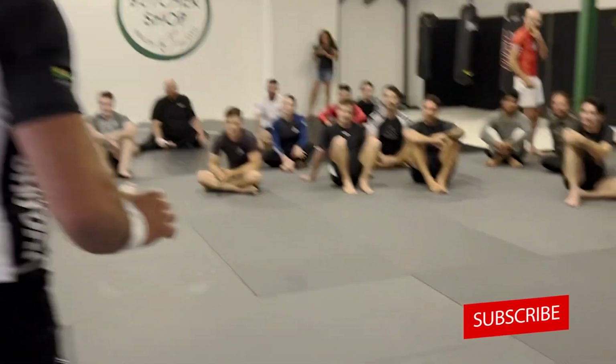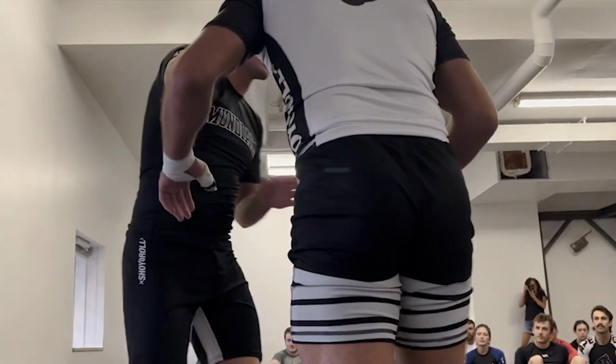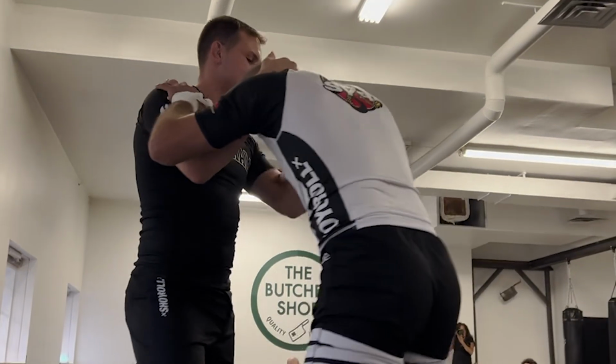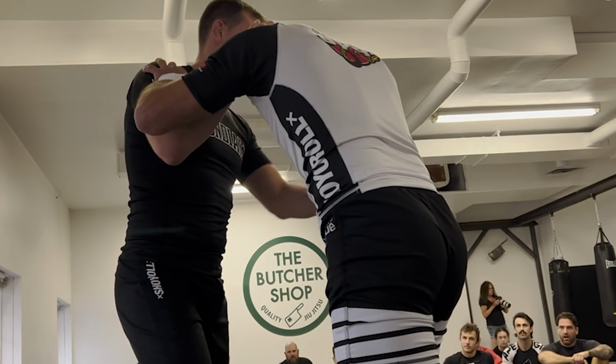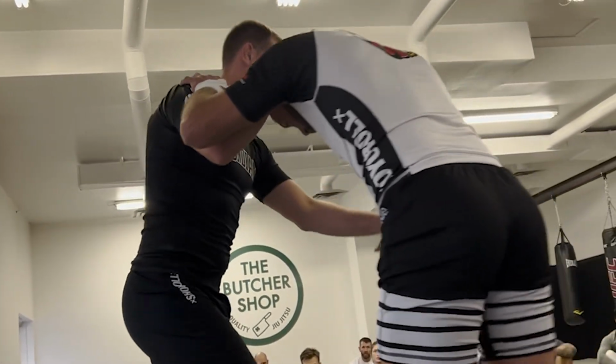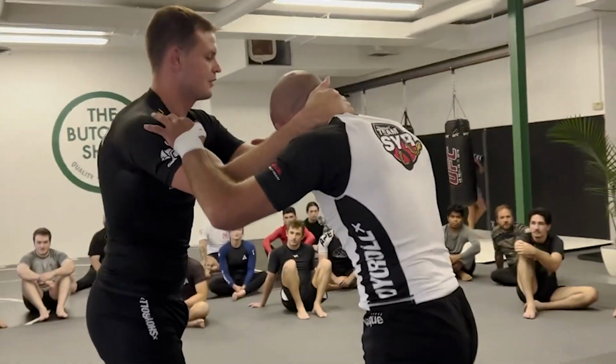Let's start off with some hand fighting. I just want you guys to focus on using your thumbs to range the distance. You can always use your thumb to block in the bend of his arm, or the armpit, or even the wrist. This really just doesn't let him make good contact on me.